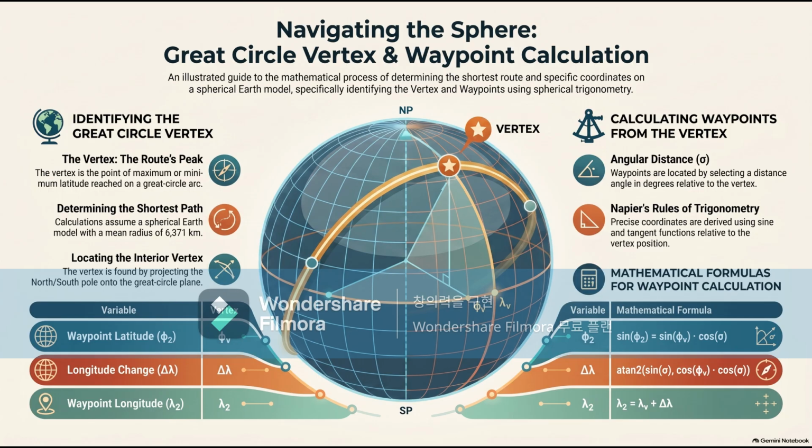Which is wild, by the way. John Napier was this mathematician working in the 16th and 17th centuries, long before computers. Yeah. I mean, sailors and explorers were using these exact same principles to navigate wooden ships across oceans hundreds of years before anyone was declaring variables in JavaScript. Well, the physical reality of the Earth hasn't changed, right? Navigators have always had to deal with the Earth bulging outward. It's just a constant problem.